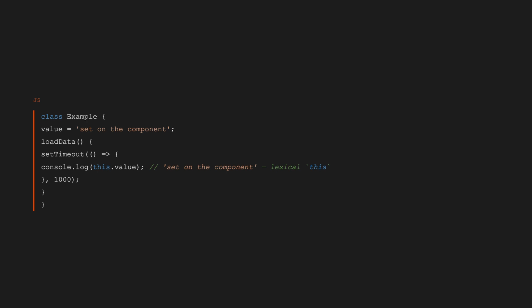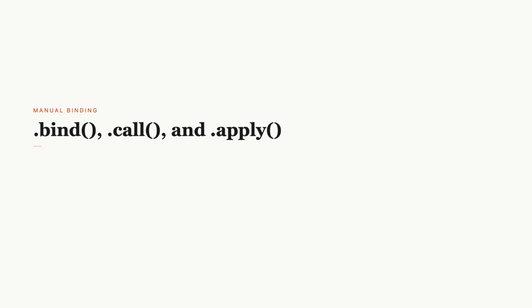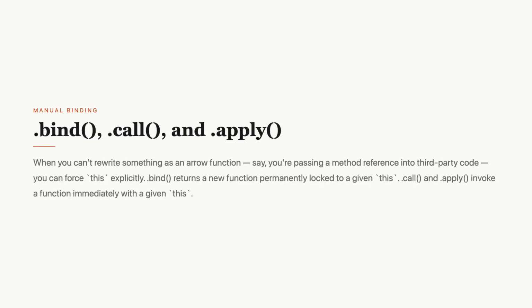Three ways to control this. Arrow functions, when you're writing new code. .bind, when you need to hand a method reference somewhere else safely. And simply knowing your call site, so you can predict what this will be before you even run the code. Master these three and related bugs mostly stop happening. Recognize the call site, control the bug.